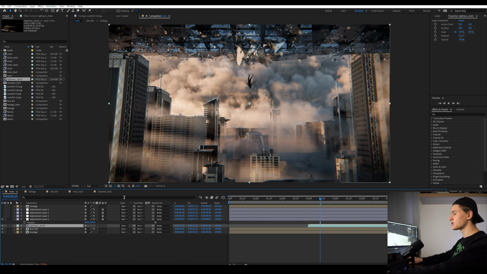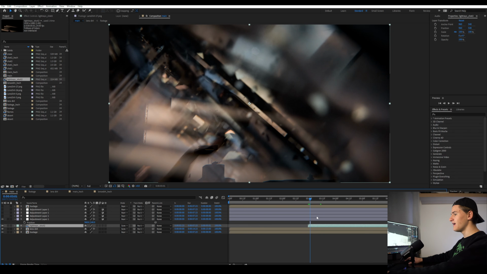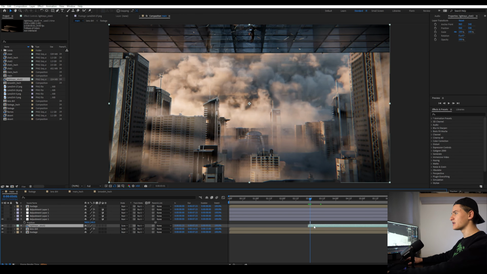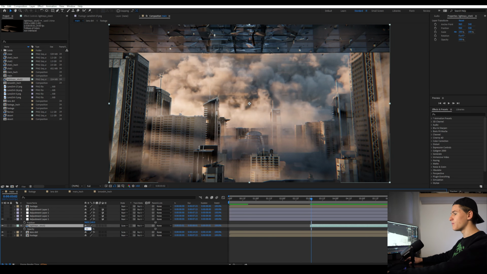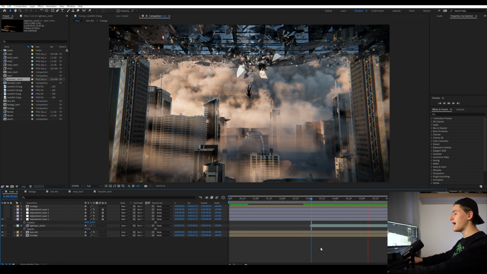Then let's switch the blending mode to screen, and it should already work, and it should also already be masked because we had these holdout buildings in front of it. Then you can also adjust the brightness or the opacity here to give them more strength or less strength. And that's basically it. So let's send it to Adobe Media Encoder and render it out. And with that, we are finished with our animation.